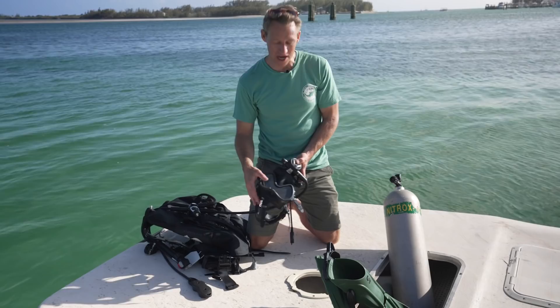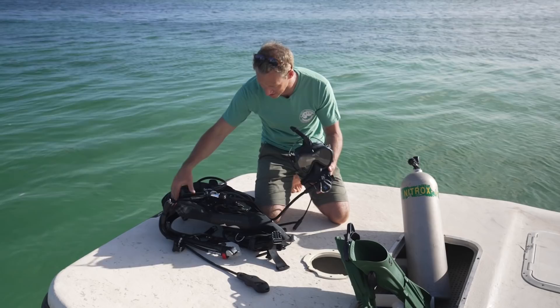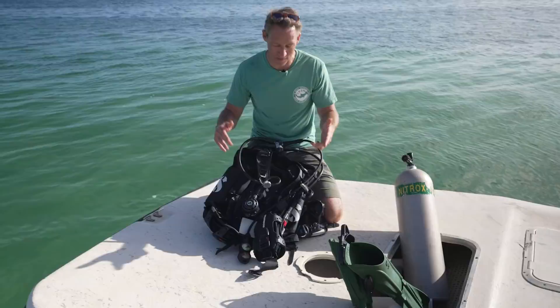This system allows the regulator to go to the mask and that means I can speak. What's really cool is that you can also speak to other divers and the surface with through-water comms — something we'll be trying out when we get out to Tiger Beach. I've got a few other bits of kit I'll be introducing throughout the missions to help us measure the sharks, find them, get closer to them and film them. But this is the basics — we're ready to go underwater to find our first great hammerheads.